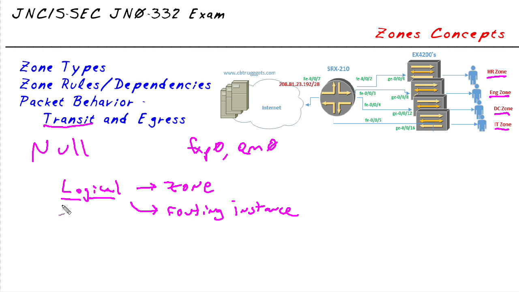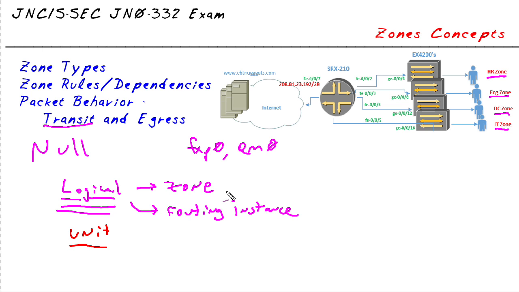Notice that I'm saying logical interface. What does that translate to in the Junos world? That's a unit — you may see it from other vendors as a sub-interface. The logical portion is what's going to belong to a zone or routing instance. So all zone logical interfaces must belong to the same routing instance. You can't have some things in HR belong to one routing instance and others in HR belong to another, because that gets really confusing.